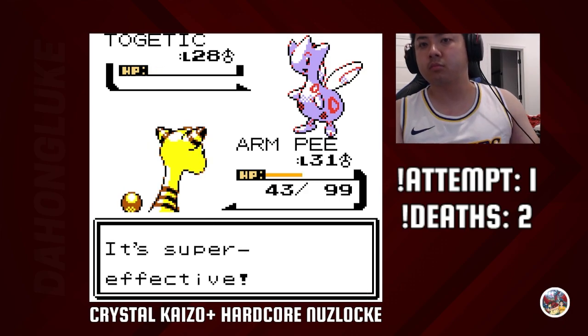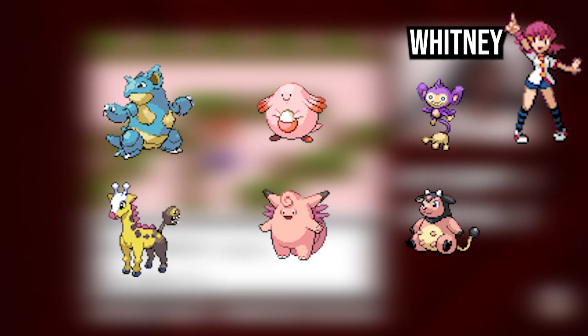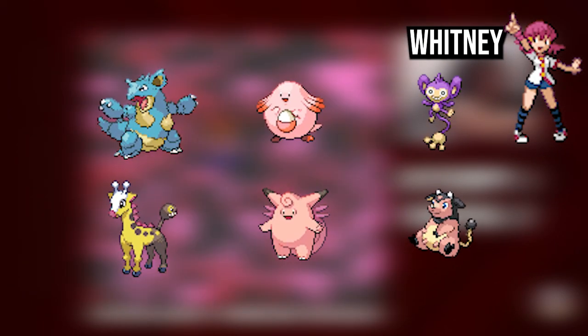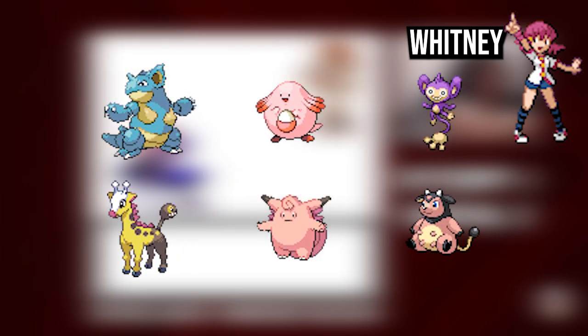Ampharos takes down both Togetic and Xatu. Now it's time to witness the most sus Whitney battle of all time. I bet you think that her Miltank in the vanilla games made your life hell back then. Well, I can assure you that she's child's play in those games compared to this one.